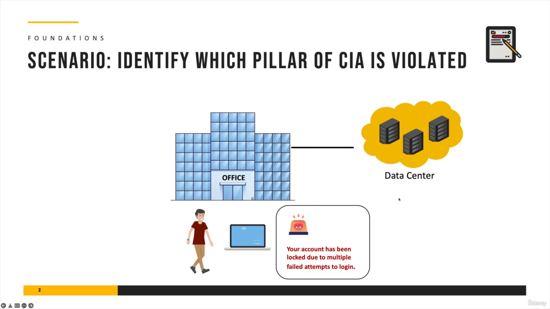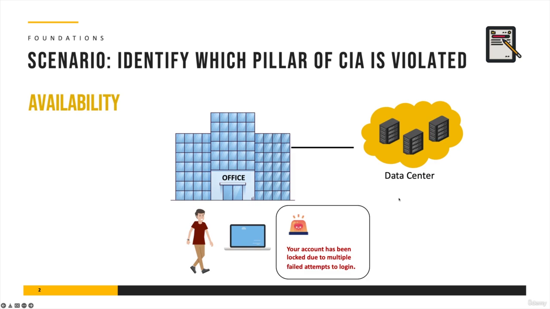So, in this particular situation, the pillar that has been violated is actually availability. See, the point is that since your account is locked, and imagine if you really need access to some data immediately, maybe a client has requested something or one of your applications needs some of the data. So at this point in time, you have an issue of availability of your data, right? Obviously, you may be able to resolve it eventually by working with the help desk, or maybe you have a backup email to reset your password, or it could be any other mechanism. But at this point in time, it's a bit of a problem of availability.